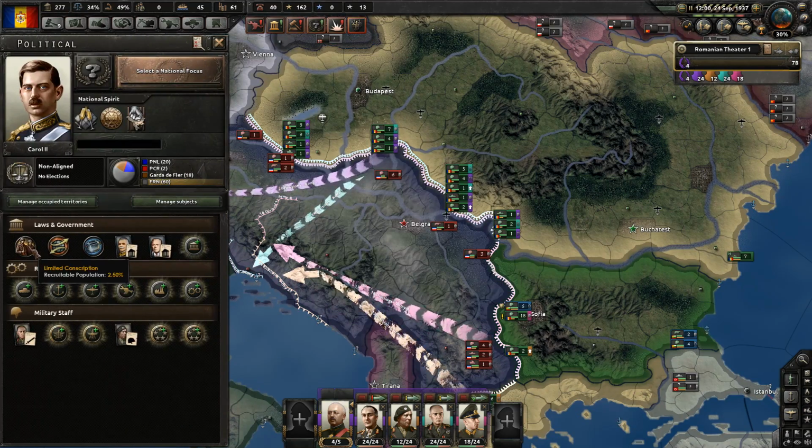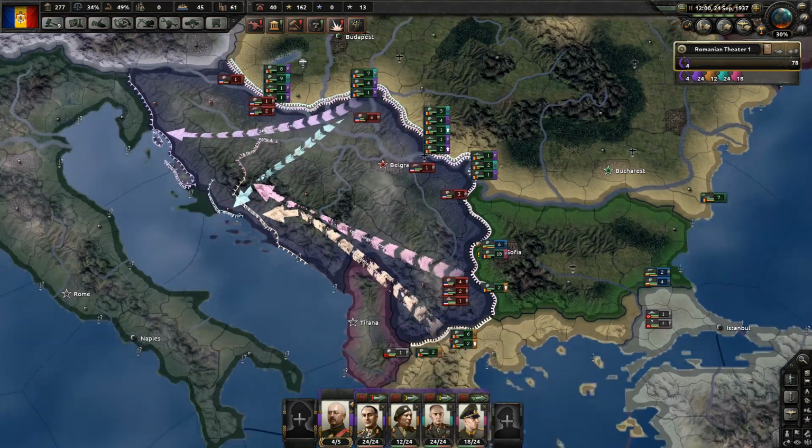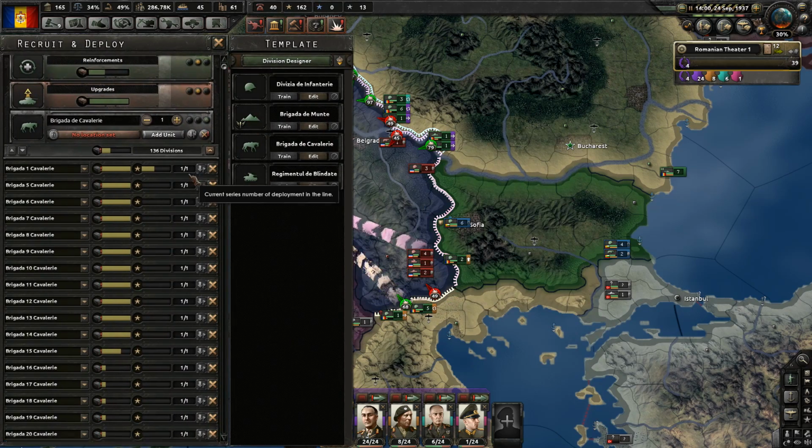And see, can we switch to extensive conscription? We cannot. So what I need to do is disband some of our troops. Finally, that's enough. Okay, let's do extensive conscription. And now we can rebuild our army.